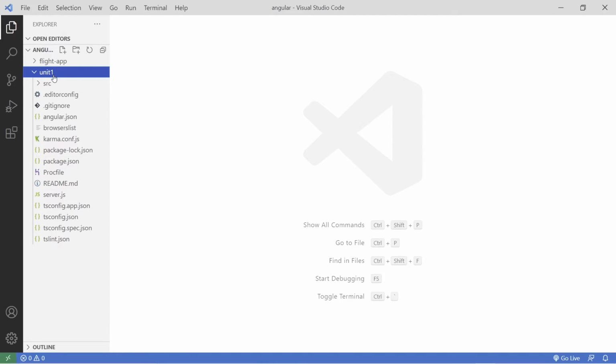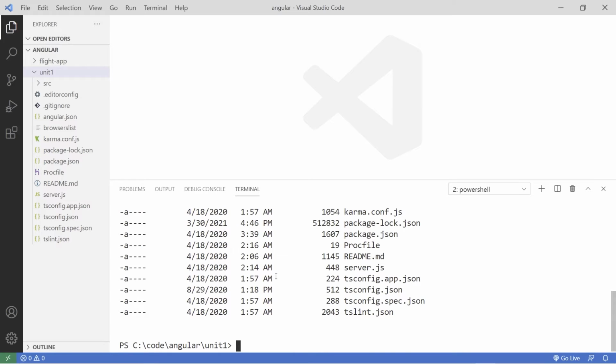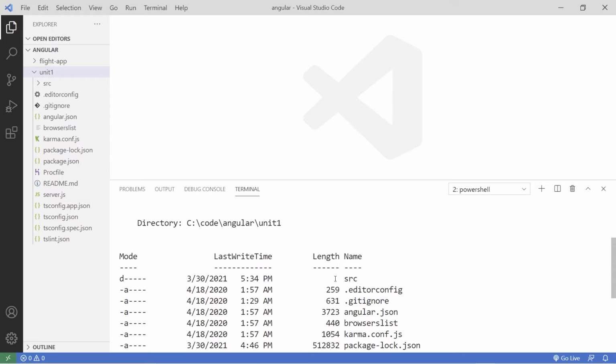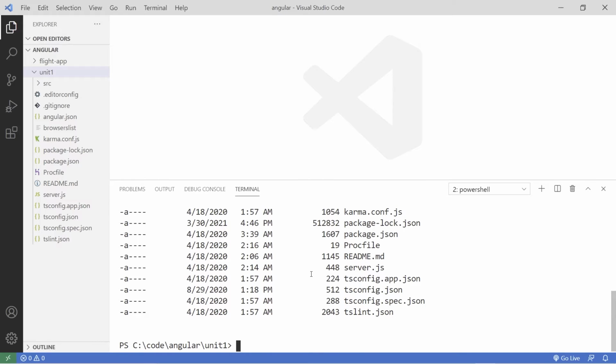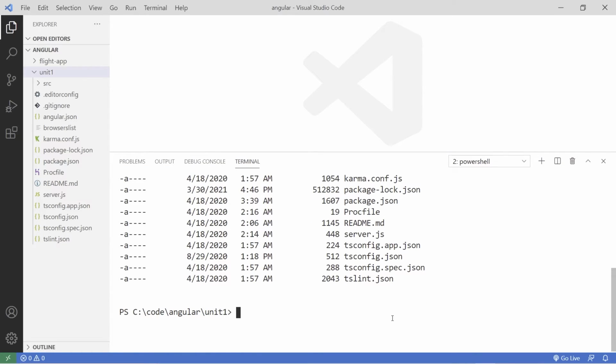So once I receive your files, this is how I run it. And if you were to distribute this to another person to run it, you would do the same thing. Just make sure you include these files. I will go into my terminal here, and I'm in Unit 1, as you can see. That's all I have. I don't have the node_modules. You need that, but all that information is stored inside this package file. This is the metadata file that contains all your dependencies.